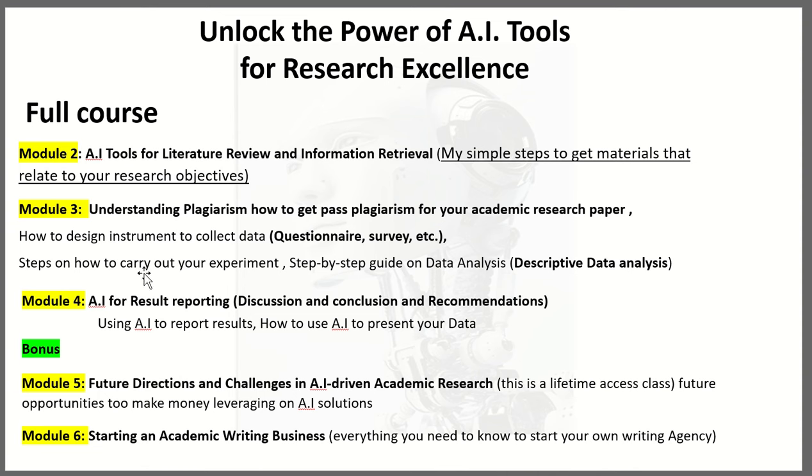Now we'll talk about step by step how to carry out your data analysis, especially descriptive analysis, how to do it step by step. Now the fourth module talks about how to report your findings and discussion. For some people, it's usually chapter 4 and chapter 5. For some people, journal is just there. So I'm going to teach you how to use AI for reporting and to discuss your report using AI tools.